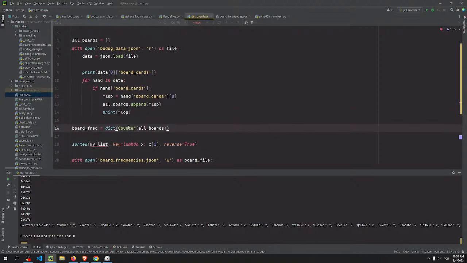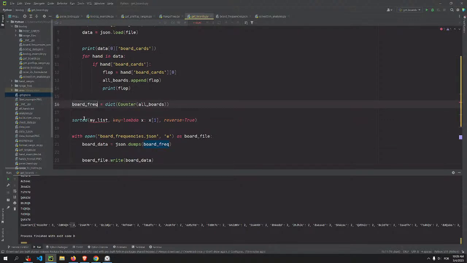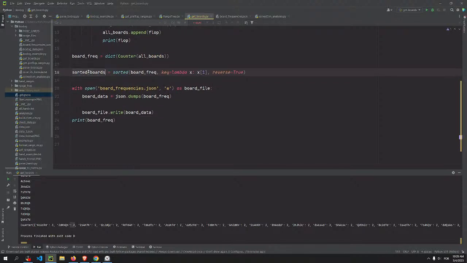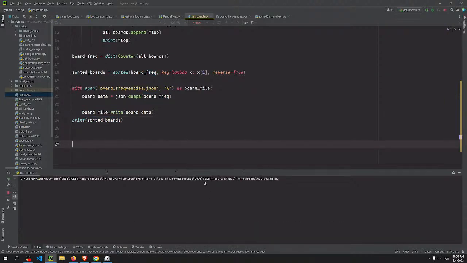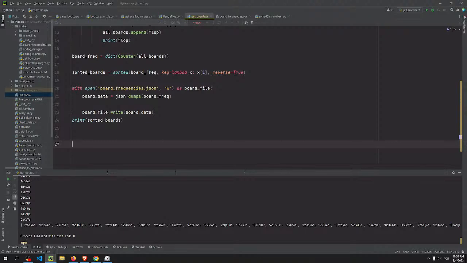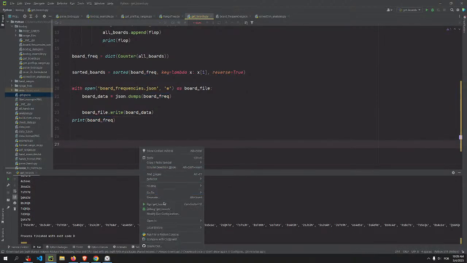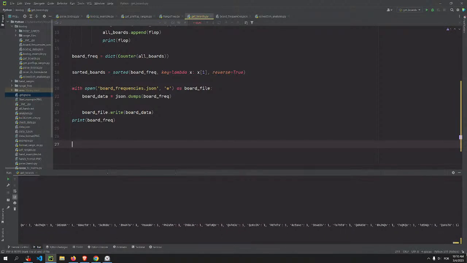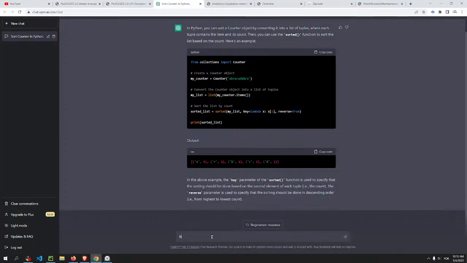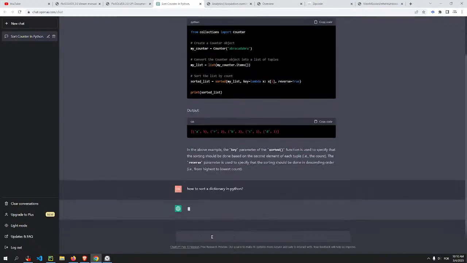I could just make a dictionary as well, instead of making the counter. I think I'm gonna do that.